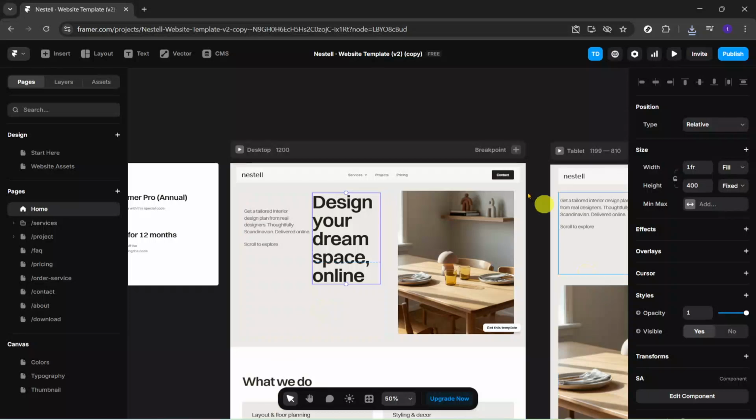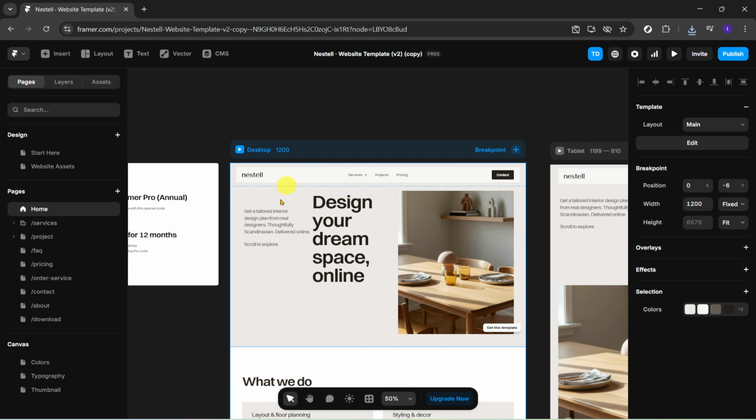Hello, today we will guide you through how to export code from Framer. Let's get started inside Framer by opening the project that contains the design you want to export. Make sure the canvas is visible and that you can see the layer or form you intend to turn into code. Working directly on the correct project ensures the export captures the exact structure and styling you've already set up.